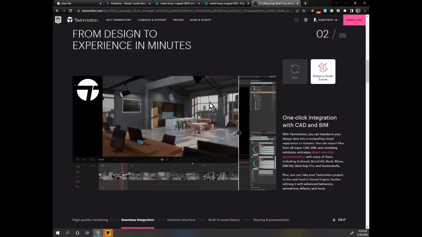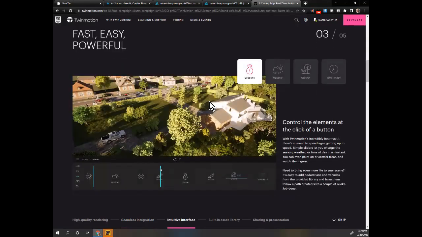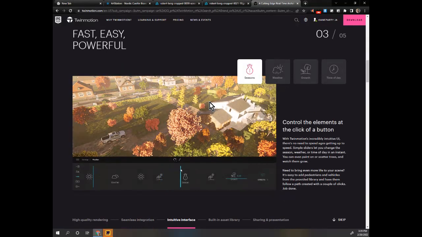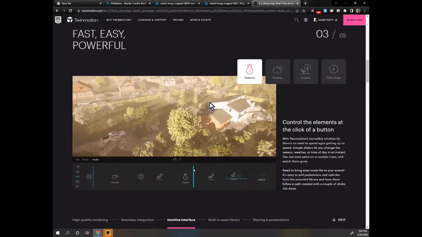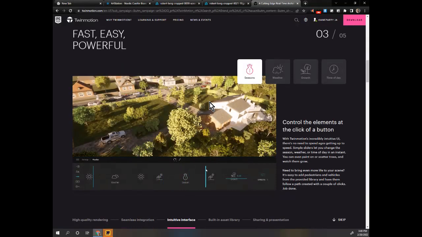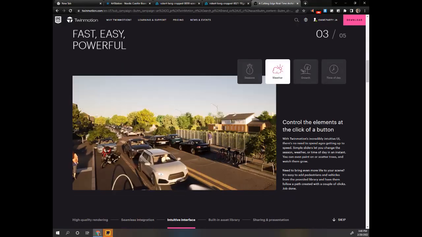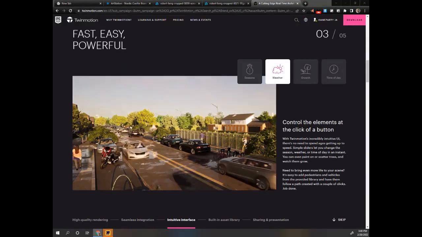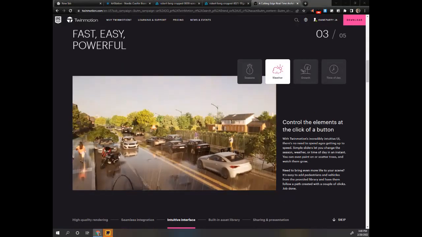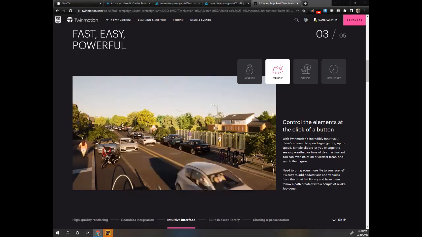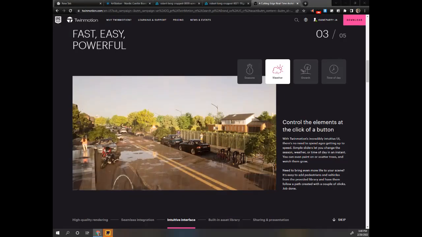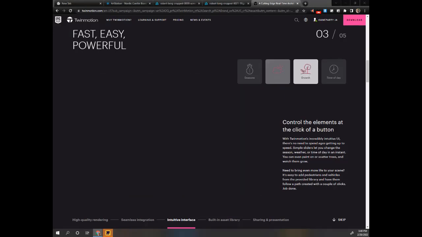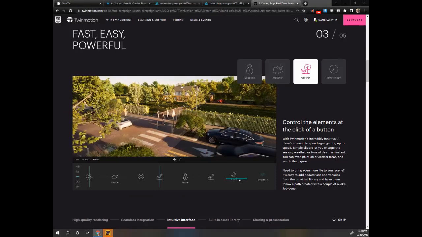So if I'm working on a design and I want to show somebody or explore layouts for furniture and I want it to be a bit more visual, I would just throw it into TwinMotion. Actually, my favorite program for doing that is really Enscape. I find Enscape is a little quicker because I use Revit a lot.